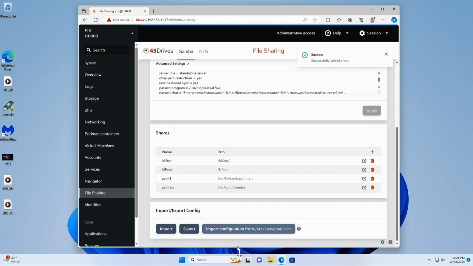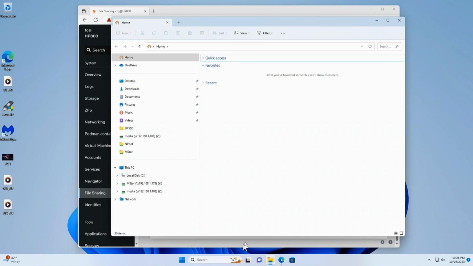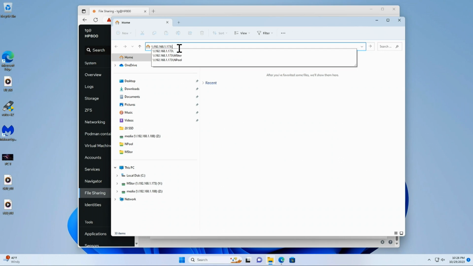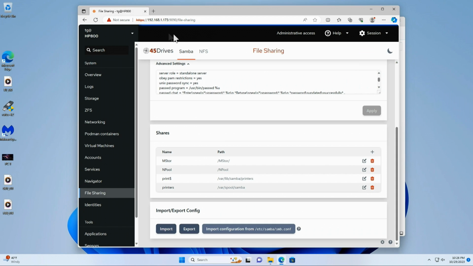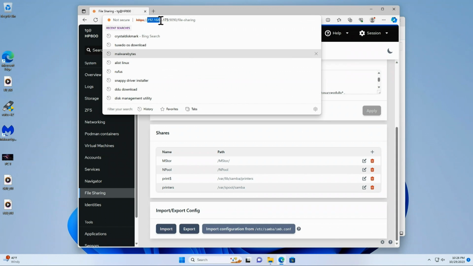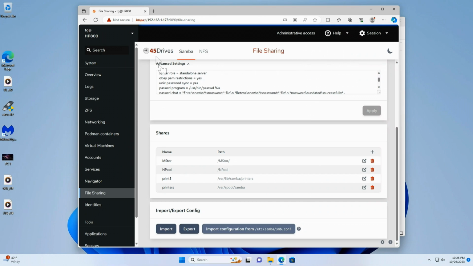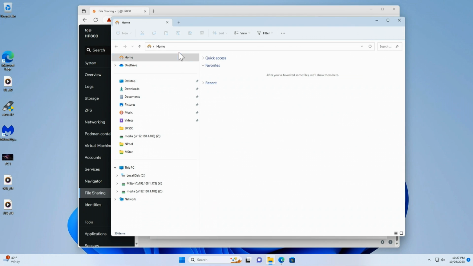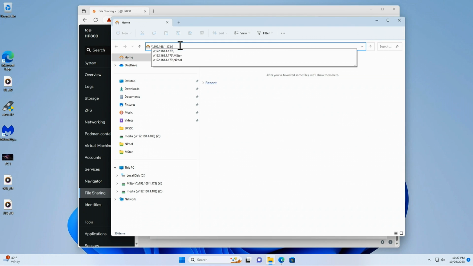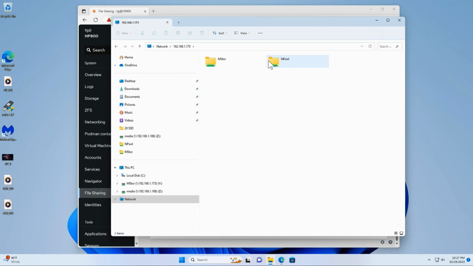And so now all we have to do is go to our browser here. We put in the IP address of our server, which is the IP address that's up here in my Cockpit. It's 192.168.1.173, and when you launch Cockpit, you do a colon and then 9090, and that will launch Cockpit from your server. So now on my Windows desktop, I want to have access to that new Samba share that we created. So I'm just going to put that here, and here is our npool.